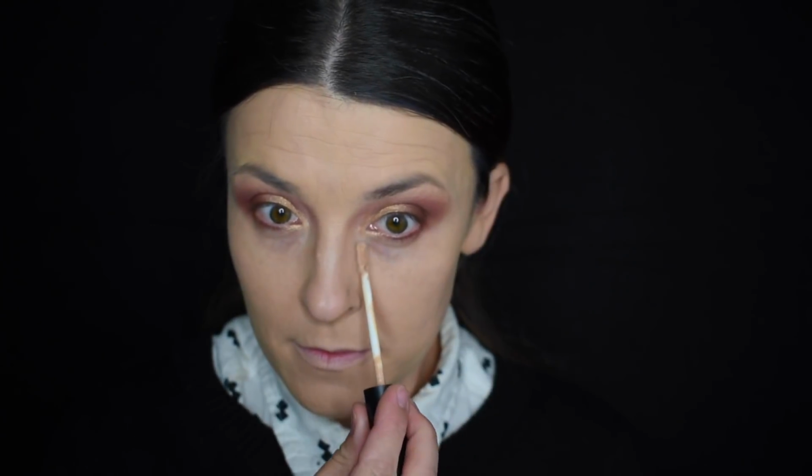Love, love, love this liquidy concealer. This is from Frankie Rose, and there are just no words. This one doesn't crease on me. This one doesn't leave me overly dry. I love it.